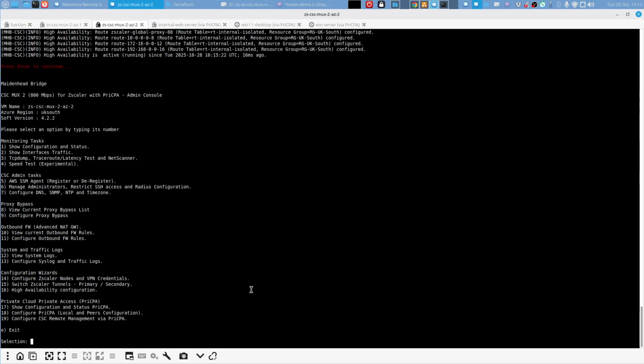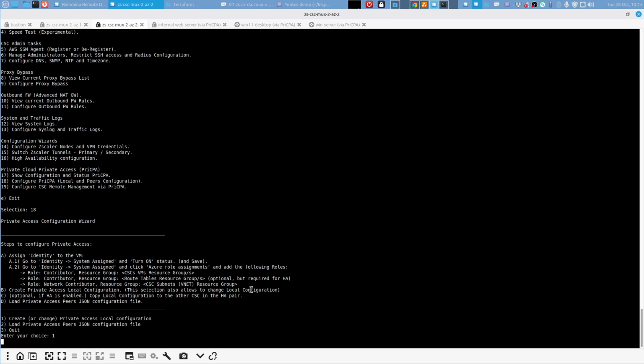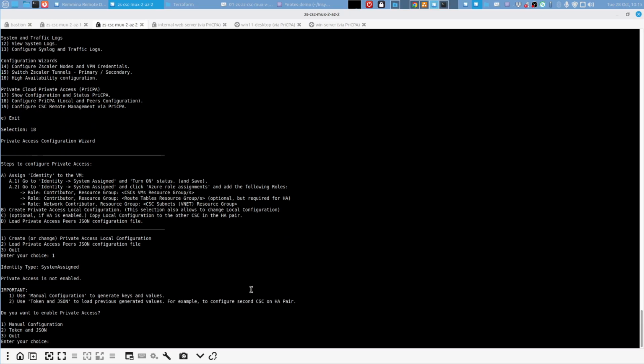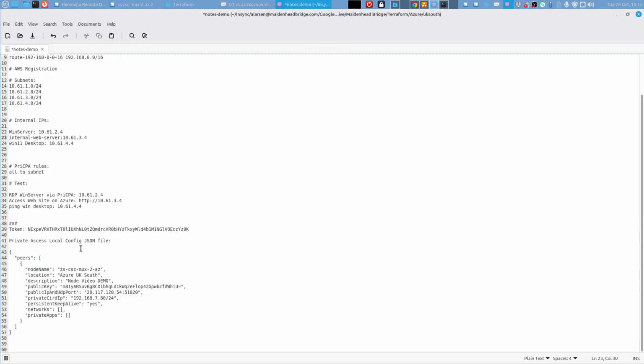And now on the second one, let's configure PriCPA here. I will go to PriCPA on the second one. This is all about high availability. I will change local configuration. In this case, I will use token and JSON, and I save the token and JSON here.